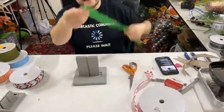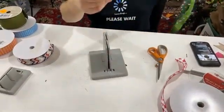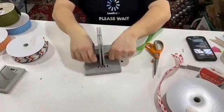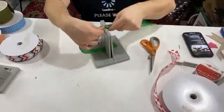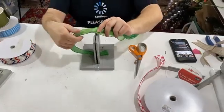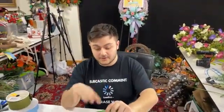Take our ribbons. Place them into our Bowdabra, one on top of another, you guys. So this is going to be a double ribbon bow. Boy, that lime one's festive, huh? I love it. Both of those together look really nice. So keep in mind when you're doing a double ribbon bow, for every loop you see, there's actually how many, Dad?